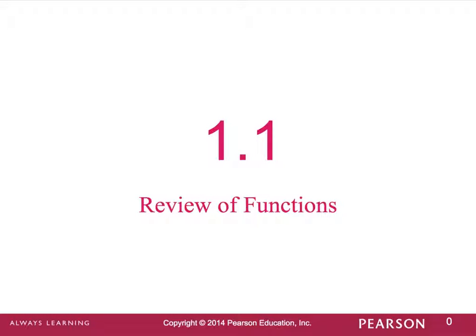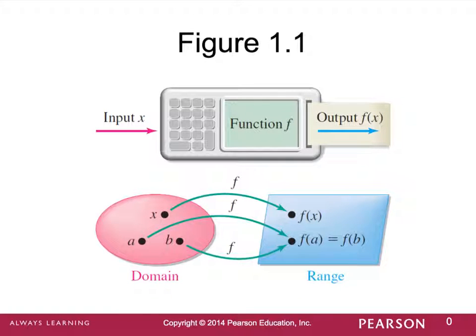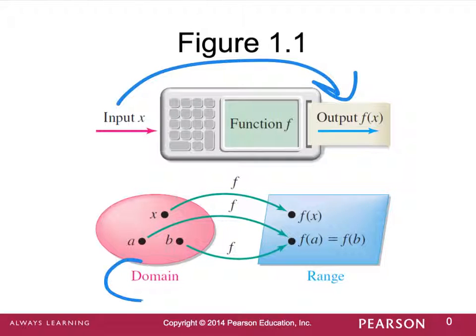In this video, we're going to take a quick look back at functions, what they are, how we use them in math, in order to build a foundation from which we can start to construct this idea of calculus. A function is quite simply something that when you give it an input, it gives you some type of output. And so in math, we call the inputs the domain and the outputs the range.